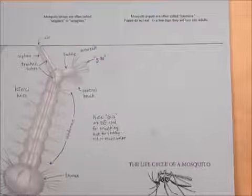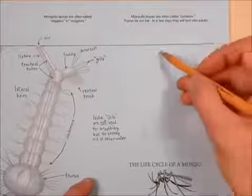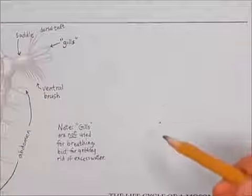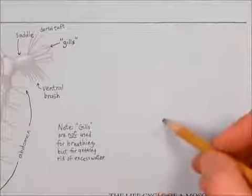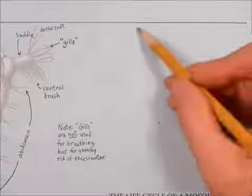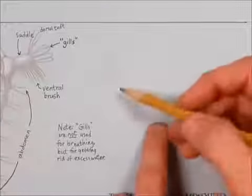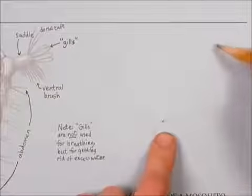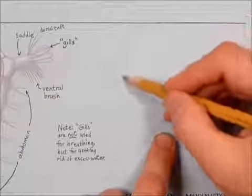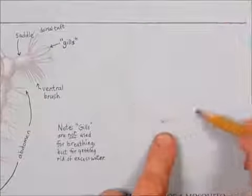Okay, so you want to start with a circle, really light, between the line and the dot. That kind of shows you your maximum size for your circle. Give me a little smaller even. It's approximate. And if you want to move it over, if you're afraid you're going to bump into this and you want to move it over a little bit, that's fine. Just move it over a little bit. Okay, something like that.